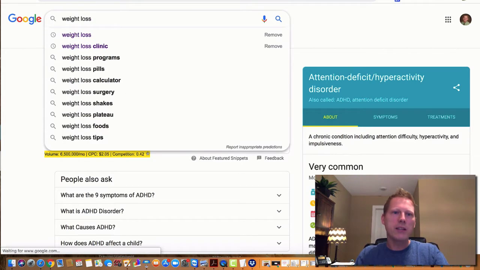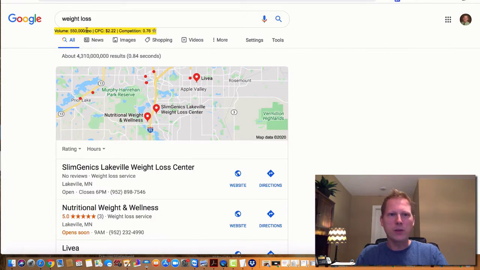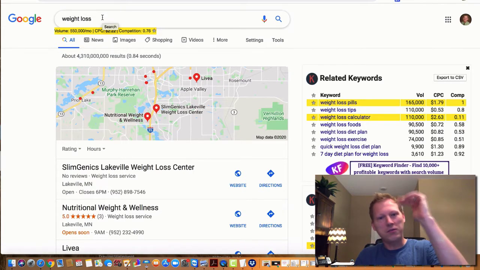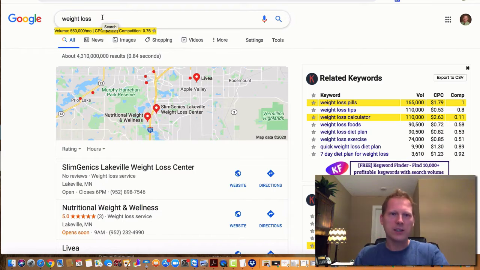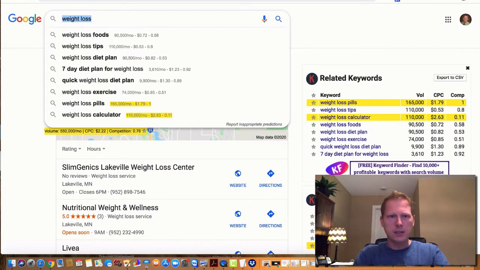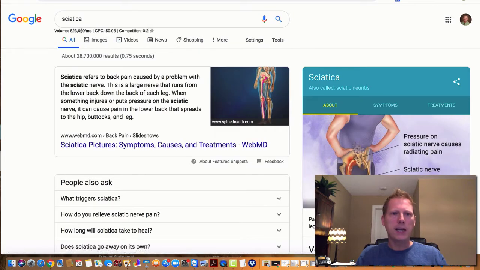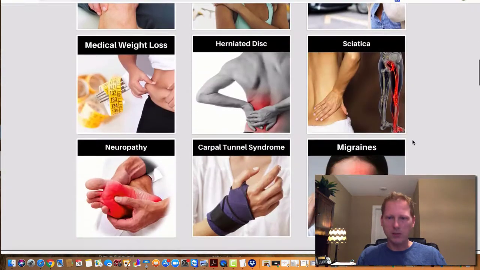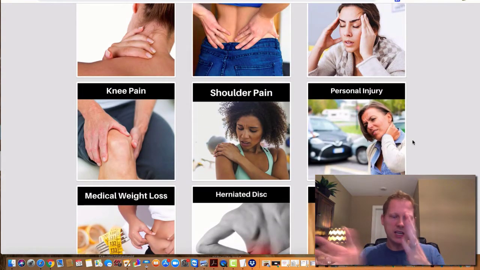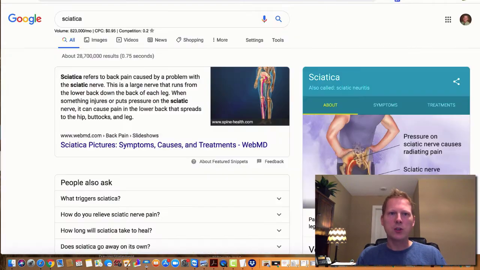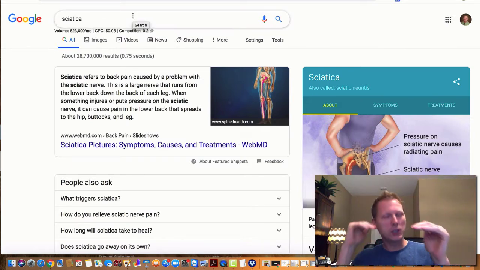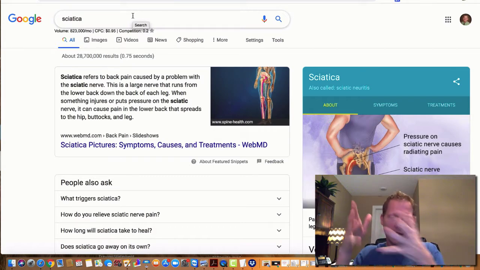Weight loss. I'm just giving you some framework to work with here. So weight loss here about 500,000. So 550,000 for weight loss. You're at 100,000 for chiropractic. Let's do sciatica. We just built out, if you're part of the Funnel Advantage, our chiropractic funnel, where it has all the conditions listed on one page. So for example, sciatica, you're at 823,000. So there's 8 times as many people searching that specific condition than they are chiropractic.